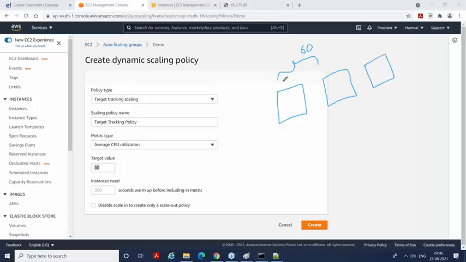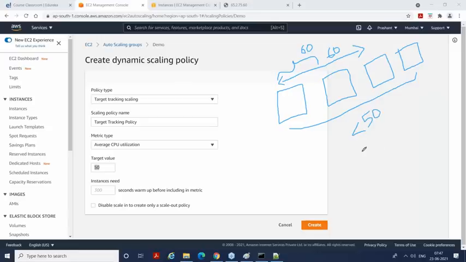After adding this new server, what is the average value? If it is less than or equal to 50, then no action is needed. If it is still somewhere around 60, then it will automatically add one more server, and then check again: now I have 4 instances, what is the average value? Is it lesser than 50? Okay, no action needed.